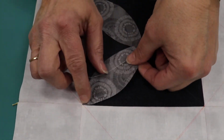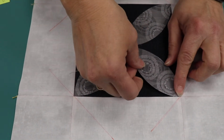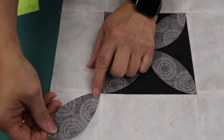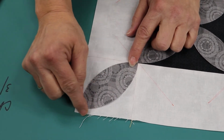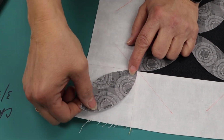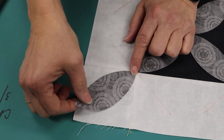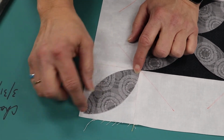Really helps if your block is the right size. Okay. And right into the center. Okay. These I'm just putting into the center, but I remember I need 1/4 inch on this side, so I can pretty much see my 1/4 inch seam allowance here. So I know if I was off a little bit, that probably would not be a good thing. So we're going to take a nice guess right here and have a nice 1/4 inch.